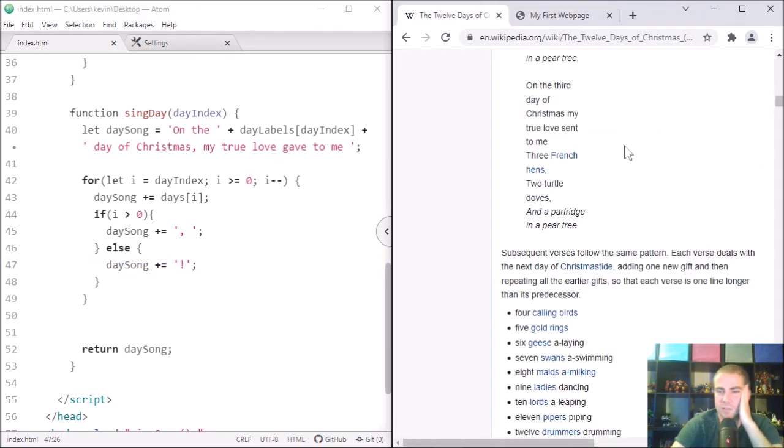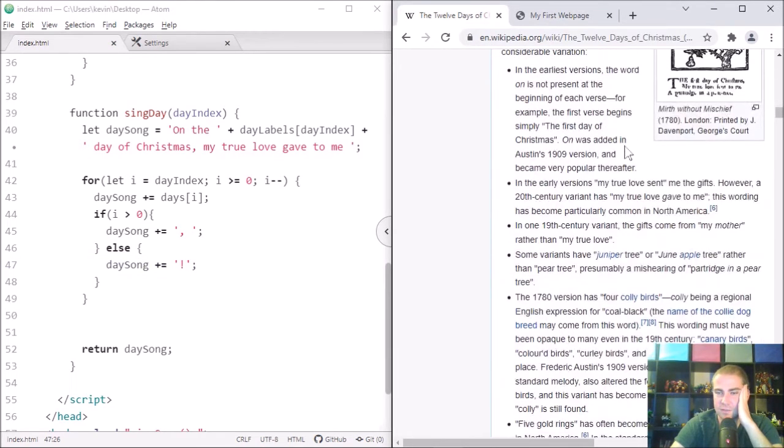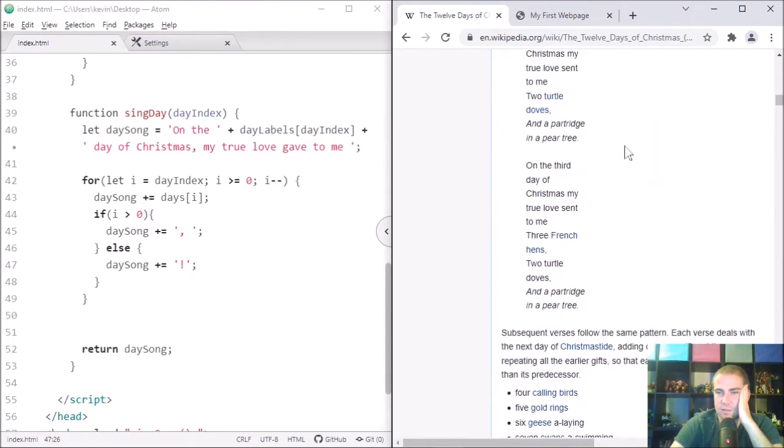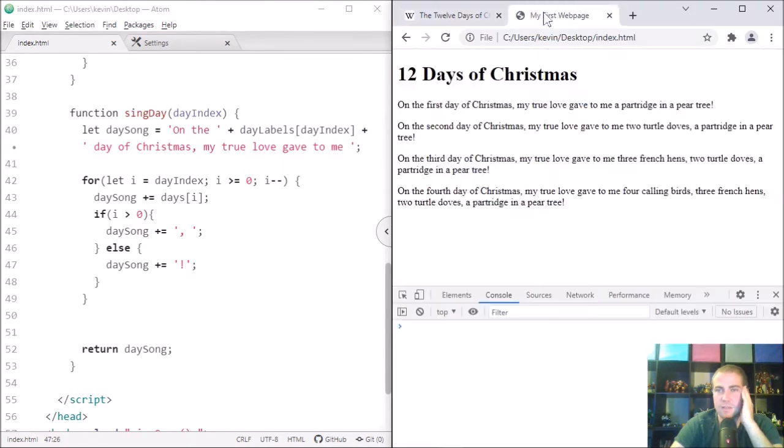Maybe. What's the official lyrics? Doesn't say, I guess just a dot. Okay, whatever. I kind of like the exclamation point, a little more festive. All right, so I've got what? I've got on the first day of Christmas, my true love gave to me a partridge in a pear tree. Cool. Second day of Christmas, true love gave to me 2 turtle doves.